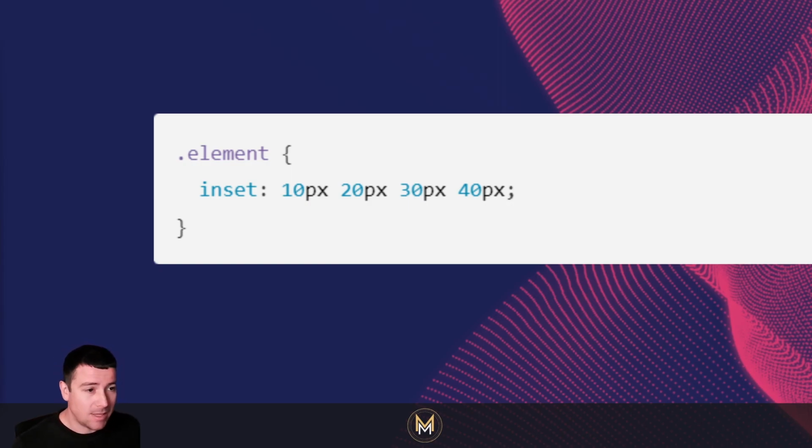Basically, if you wanted 10 pixels from the top, then just type in inset and 10 pixels. This will automatically set the rest, and then 3 zeros, of course, because you have top, right, bottom, and left in that same order. You can also use pairs of them, 10 from the top and bottom, and 20 from the left and right, or you could just set 0 and that would center it.